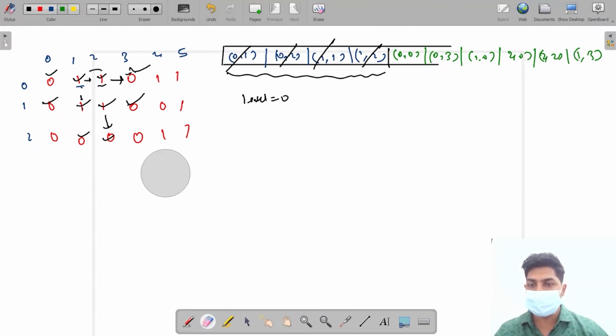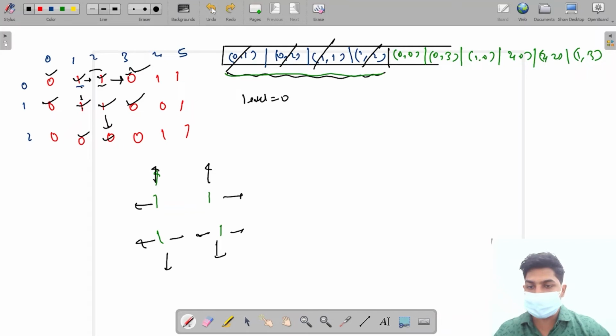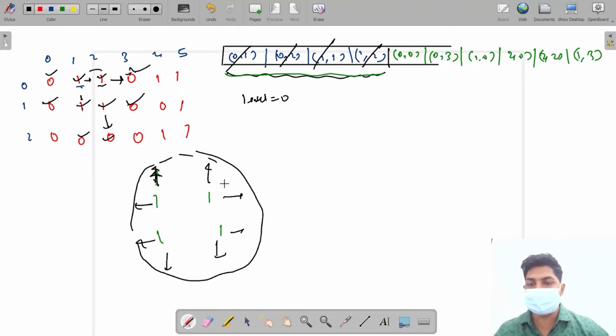Okay, now we have exhausted the first four elements. What does that mean? That at each of these four locations, I have tried to move in all the four directions by one unit. In all these four directions by one unit, I am not able to get any single one in a 1 unit radius. That means in one flip, I am not able to reach any one. That means I have not reached the other island yet.